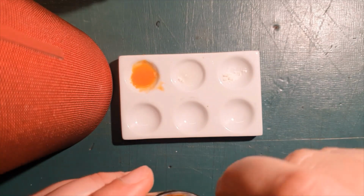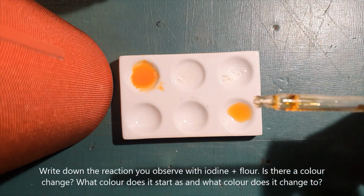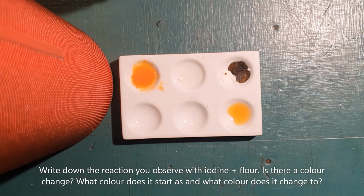And the last one, reaction to iodine. Now remember, the iodine looks like that. So you can write that down in your observations. Iodine is like a yellowy brown liquid. But when you mix it with certain things, oh, look at that. It did the same thing that it did with the starch.